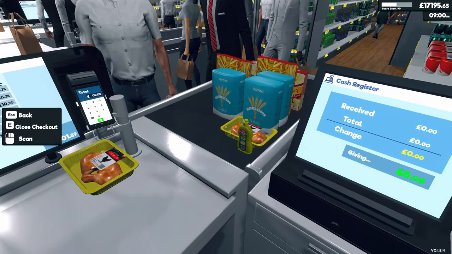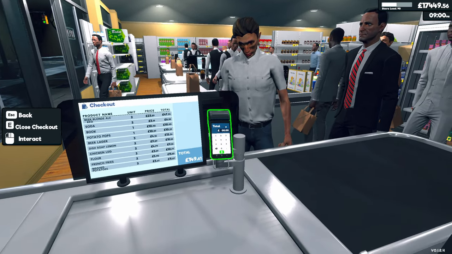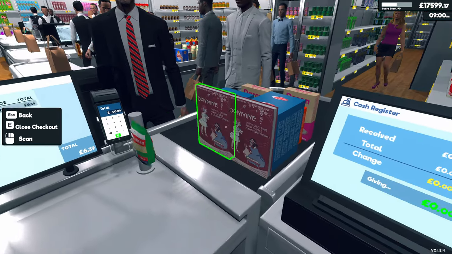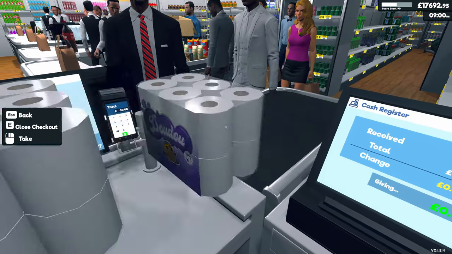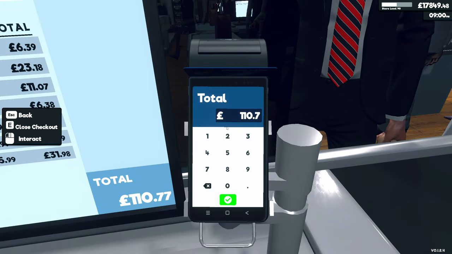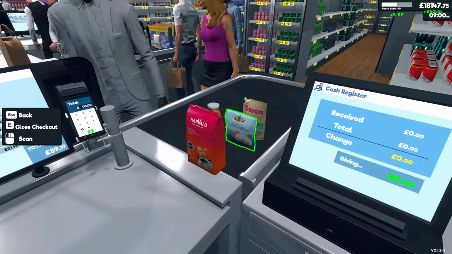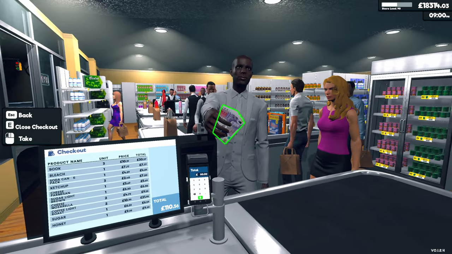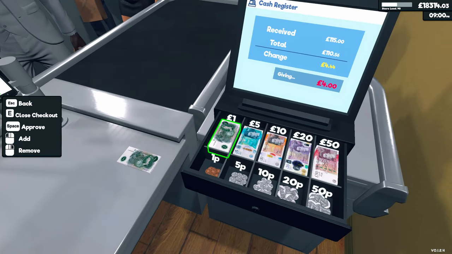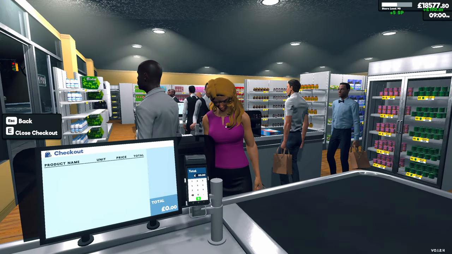Twice in a day. He gave me a chance and he thought, yeah, he's all right. Right, 149.61. Thank you. Cheers, buddy. See you later. Hello, mate. Perfect. That's 110.77. Cheers, mate. Hello. Yeah, so seeing as we start off with bugger all, that's 110.56, thank you. We're doing all right. 18 grand. 444 change. Cheers, see you later.